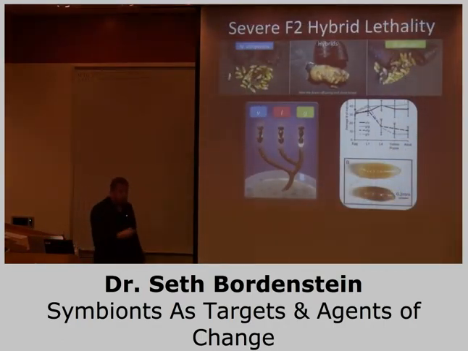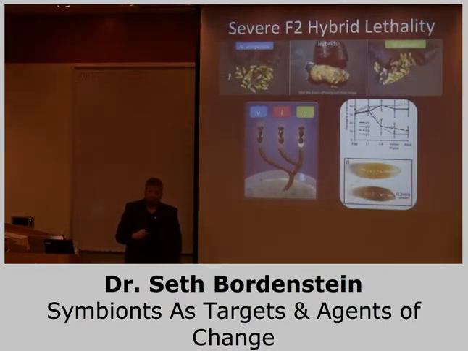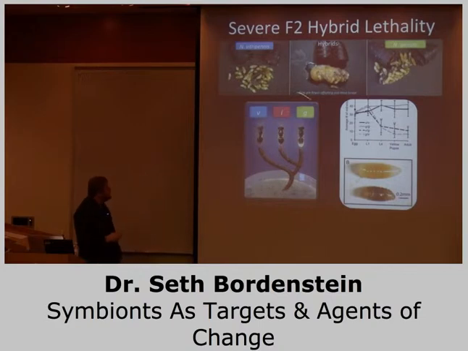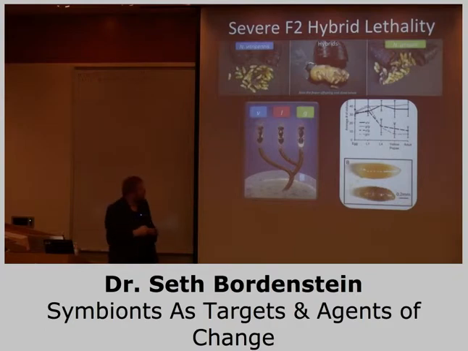And Nasonia keeps turning out to be a great model for this work. So here's Vitripennis and Giraulti in the pupal stage. And if we cracked open these fly hosts, we'd see these pupae fall out, along with some host junk. Not that much, actually. It's pretty degraded here. This is a hybrid. These are F2 hybrids. And you can see a lot of the host skin is around here, and there's very few pupae.